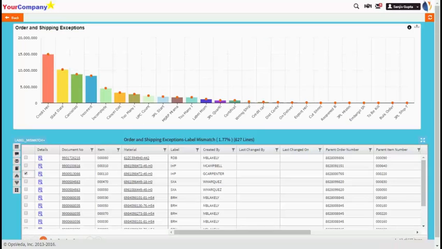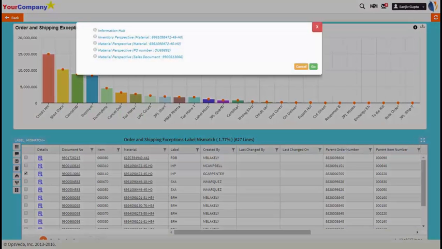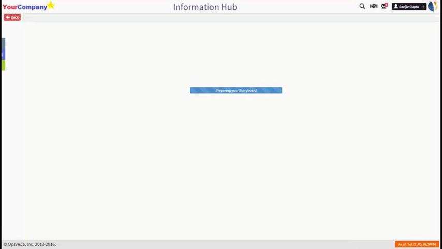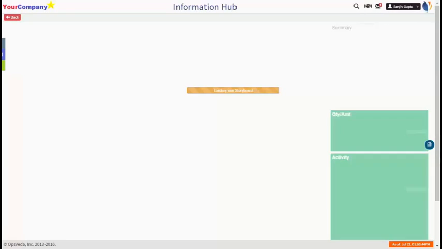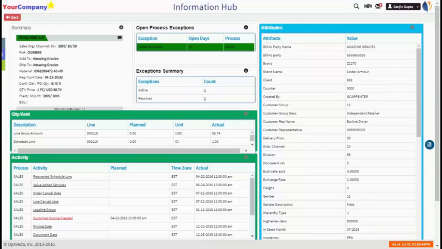And I'm going to drill down into various things that are available for me in the form of an information hub, from an inventory perspective, what's happening with this transaction, from a product perspective, what's happening with this transaction. So within this information hub, the system shows me various aspects of this transaction.